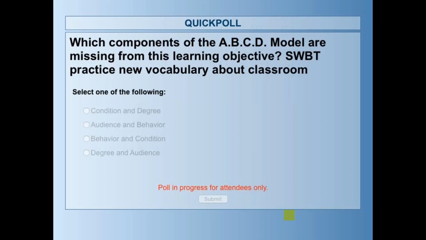Okay, we'll open up the poll. So you can vote on your screen again on which of the options you think is missing from the learning objective. Answers are coming in, but slowly, Rosie. You're challenging them on this one. I know, and it's a lot of information.